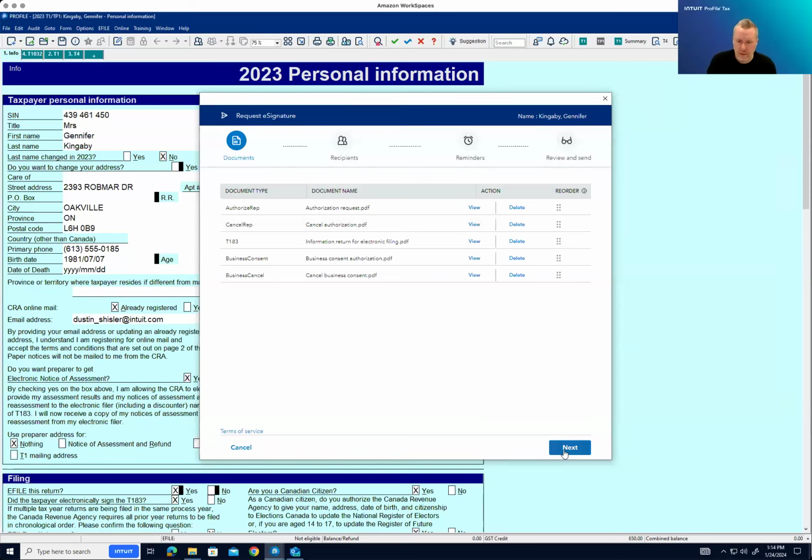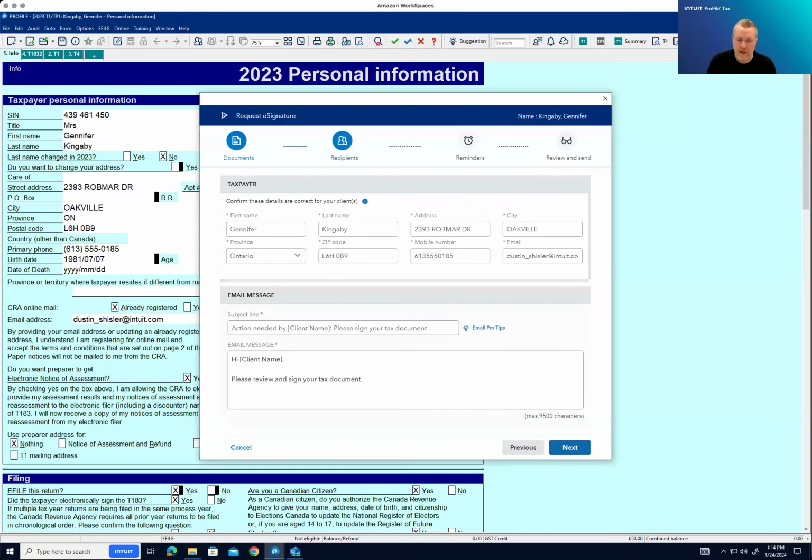So I'm going to hit the next button and then confirm my client details. Now, when we get to this screen, I think it's important to call out that the way our verification system works is that they have to validate their identity based on the information that's given to their mobile provider. Now, this is important because security is always our number one task here at Intuit. We want to make sure that your data is safe. We want to make sure that your client's data is safe. And this is a very secure way to go about this.